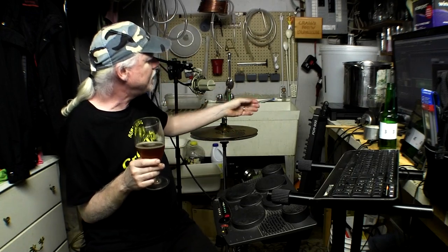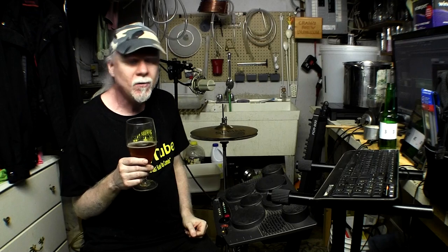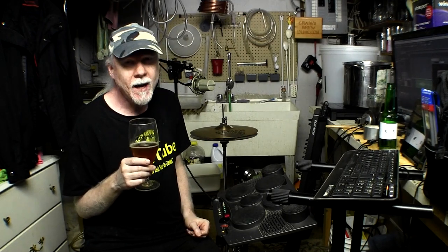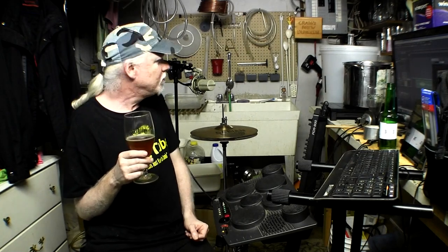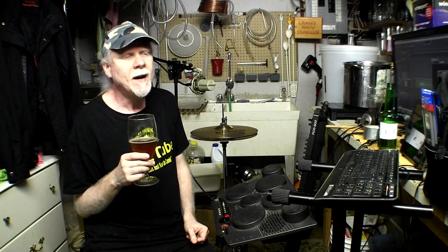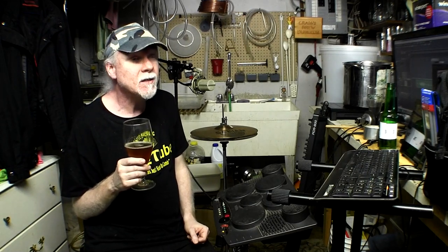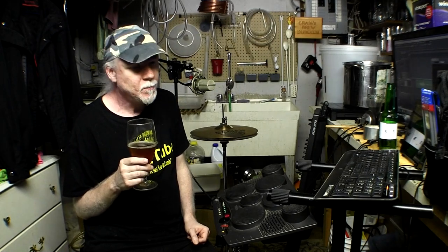Behind it, you can't see it, but there's another IPA back there that I brewed myself, which is probably just about ready to go into a keg. I was going to dry hop it, but I'm out of beer. So I may put some hops in the keg. That's probably what I'll do, I'll just dry hop it in the keg. When I keg it, I will taste it to see if it needs any more hops. And if it does, then I'll throw some in the keg.